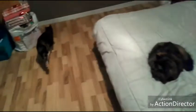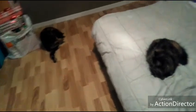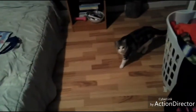Anyways, we'll see. And these cats have been the nosiest little buggers. Yeah. Anyways, see what I mean? Like, they're just little buggers. I don't know what to tell you.